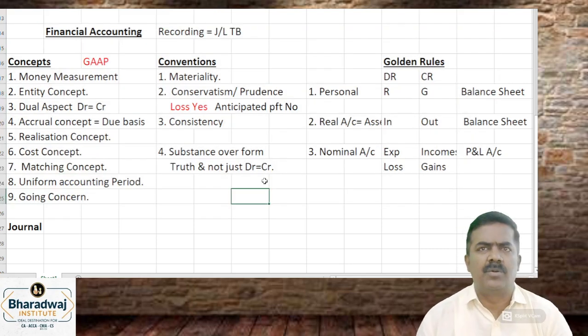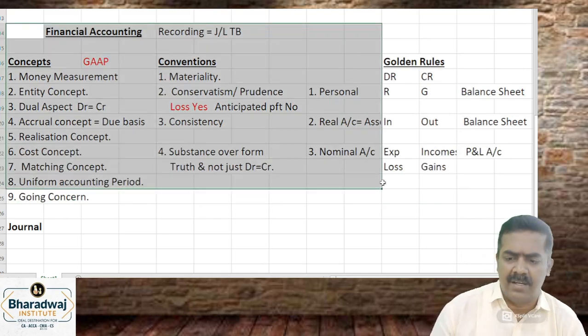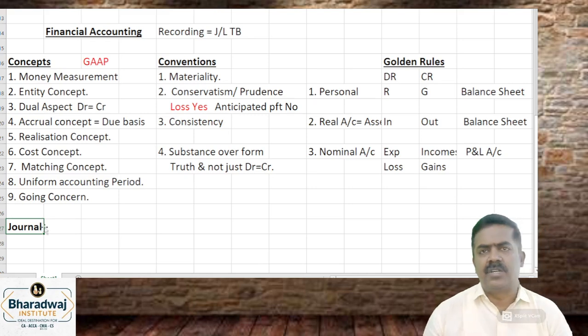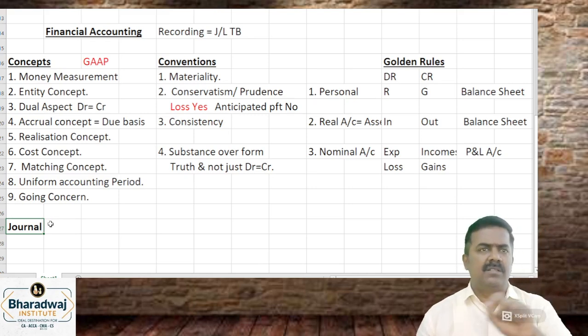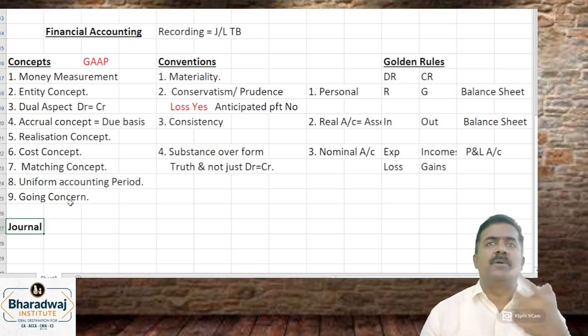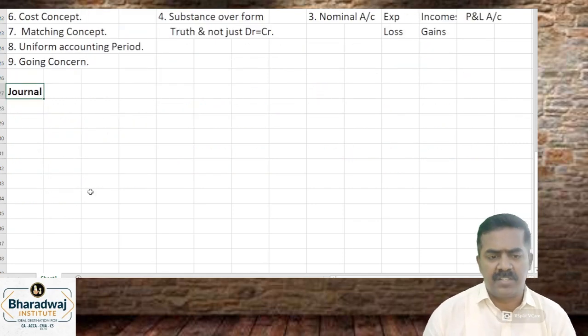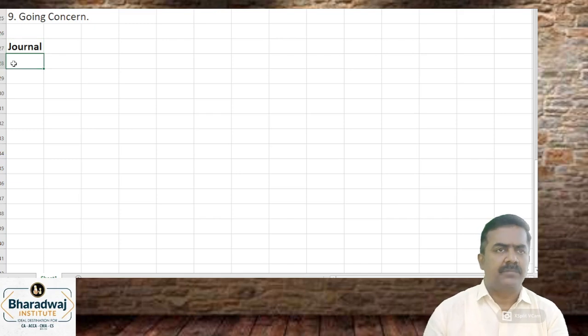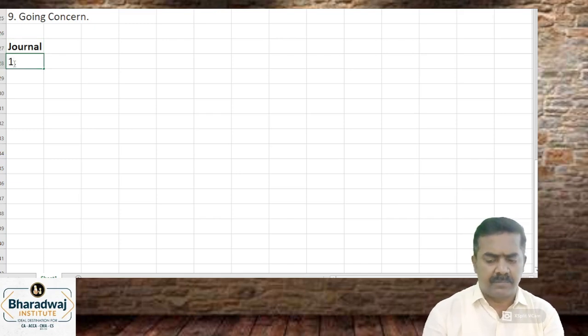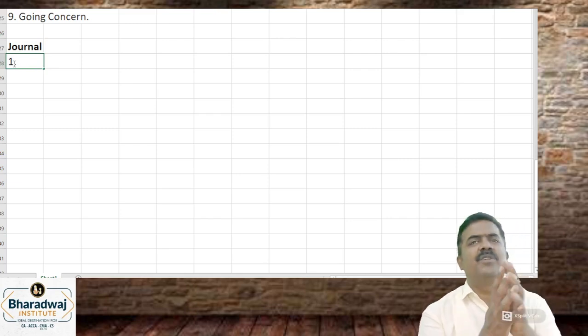Now, so far you would not have taken any notes because it's not required. You would have already taken notes in the regular classes or in the material that is available. Now, for the journal, I'll give the transactions, and you try to pass the journal entry. Take it up along with me. Shall we? I'm not going to give you normal journal entries.